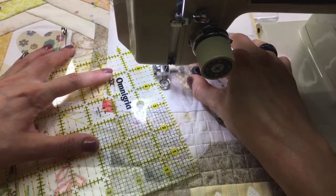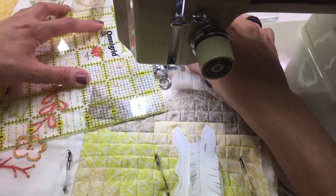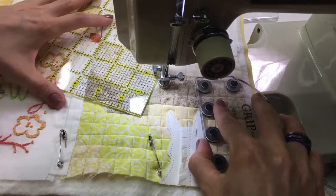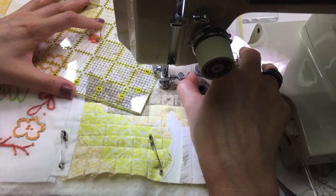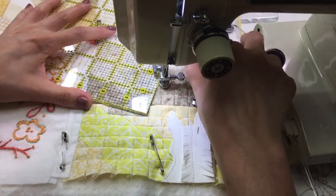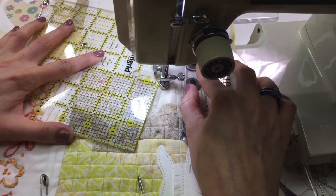I am really trying to work on, I'm getting way off. Let's change a little bit. But I am trying to move smoothly. I'm sure it's more user error than the machine's fault. So, it's practice, I'm sure. Okay. I'm aligning the ruler. I went a little far, but that's okay. We're just going to deal. We're gonna just do whatever straight line this ends up being. Oh, I think I'm off, way off.